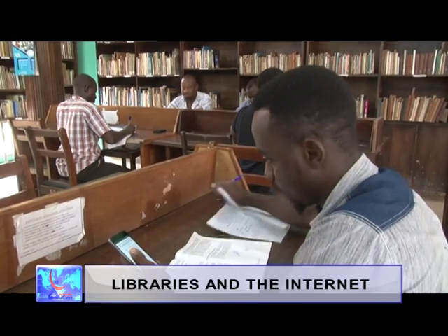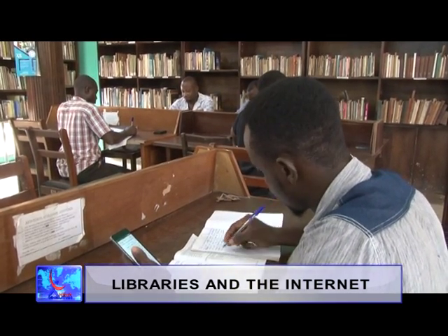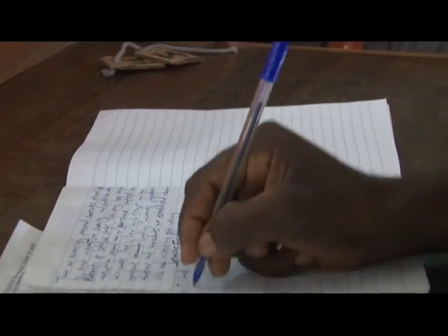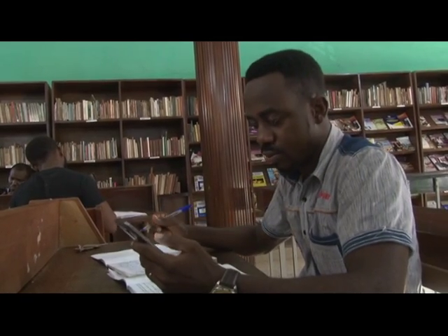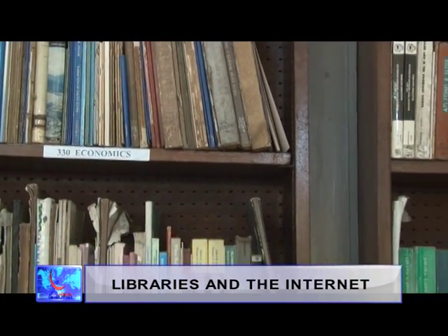I came to prepare for my exams and then do some research for my projects. I decided to come to the library because the environment is favorable to me. Comparing the library to the home — the home is very noisy and the library is very quiet. So I prefer doing my research at the library rather than staying in the house and visiting the internet to source information. When I'm in the library, I can do the same and get access to more information, as there are different kinds of books around. That's why I prefer the library to staying in the house.